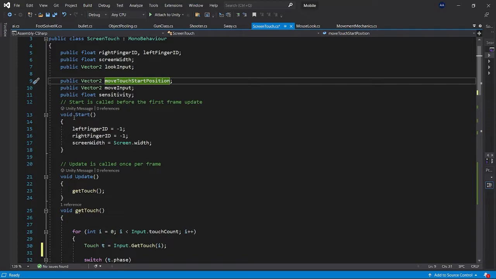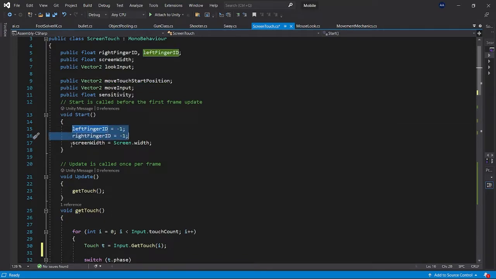In Start, we are going to initialize left finger ID and right finger ID with -1, and screen width to Screen.width. We initialize with -1 because it tells us whether the screen has been touched or not. If it's -1, the screen is not being touched or there is no constant input, and if it is other than -1, it is being touched and giving input.